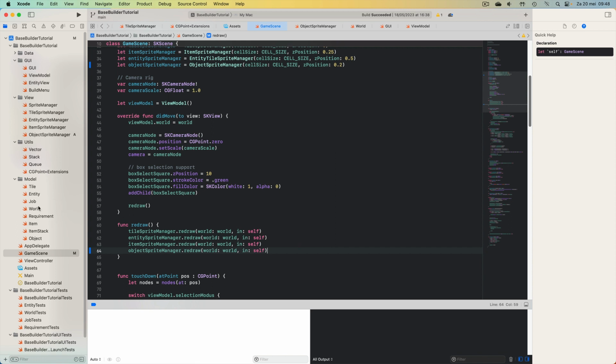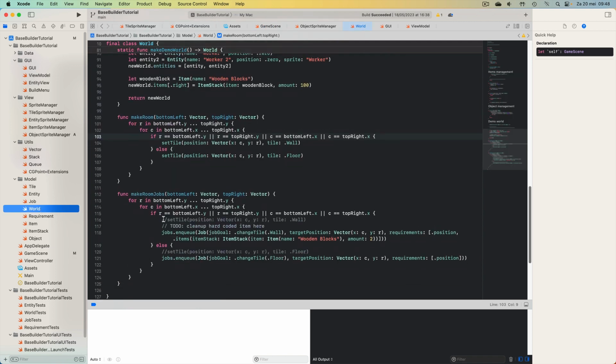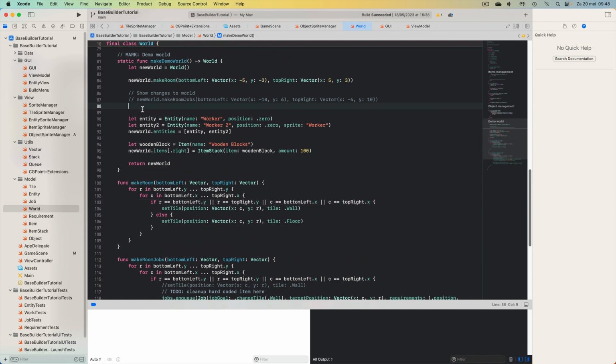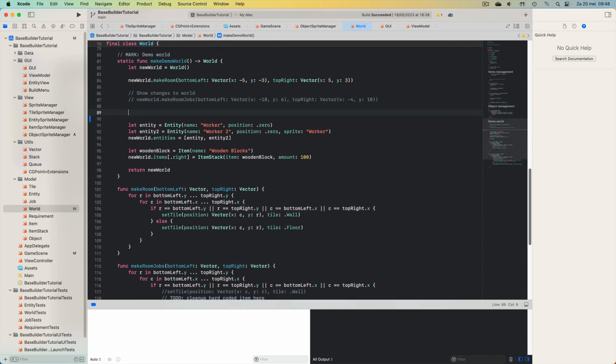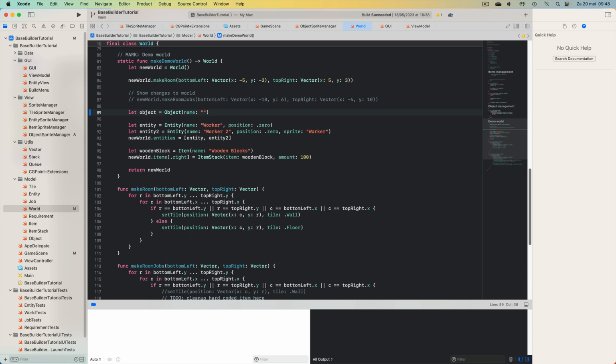And of course we want something to show. So let's go into our world, into where we have a demo world. Let's create an object. We'll give it a name. We'll call it a kitchen counter.